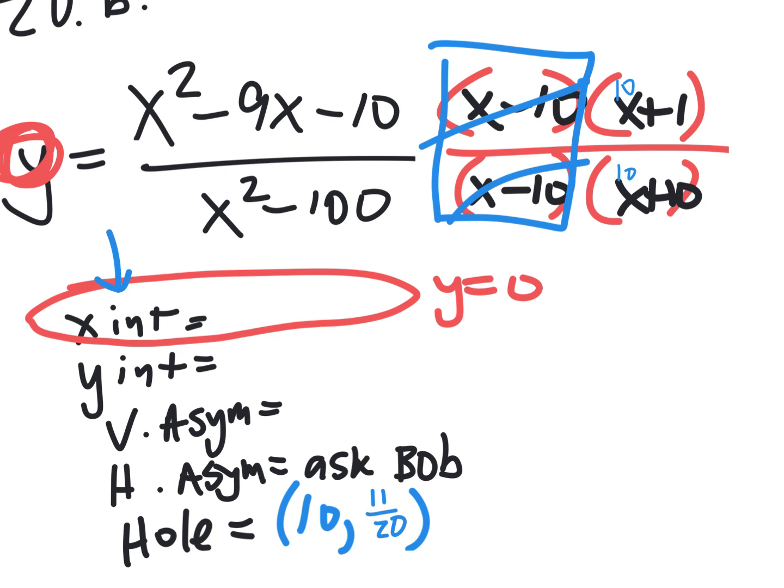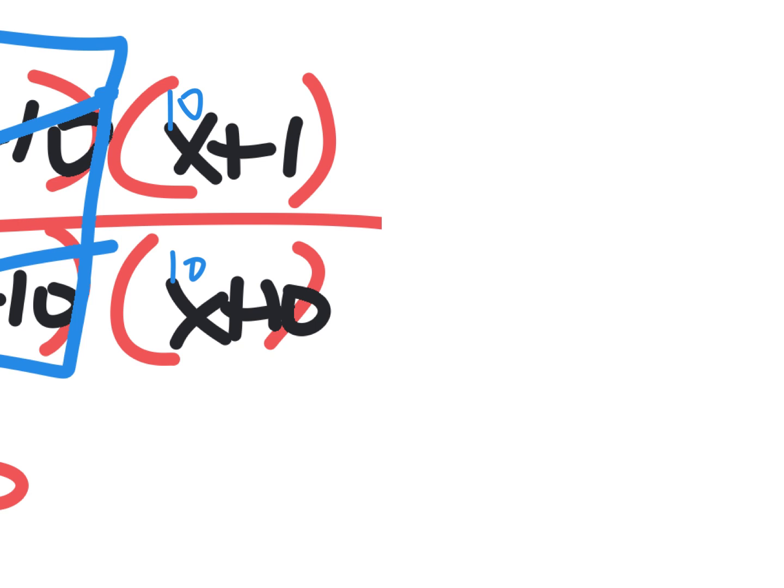The x-intercepts are what makes y 0. So what I'm left with is a choice. Do you think negative 10 is what makes it equal 0? No. How about negative 10 down here? Well, that makes the bottom 0. Does that make it equal to 0? Well, it makes the bottom 0, but it doesn't make the whole function 0.